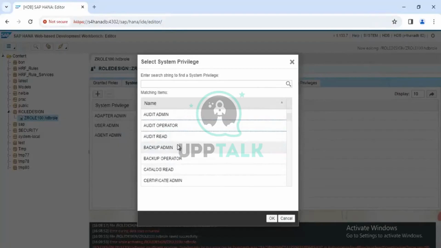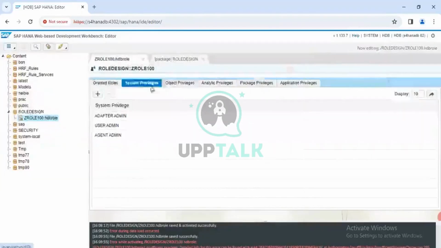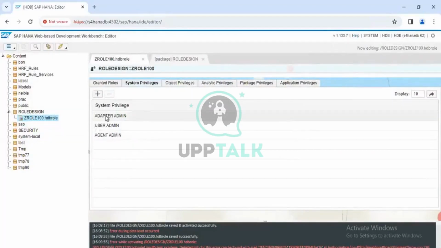So similarly, for each and every action that you want to perform in the system, sufficient privileges are given. The only thing is that you should never assign these privileges directly to the user. You should always go with the roles concept.